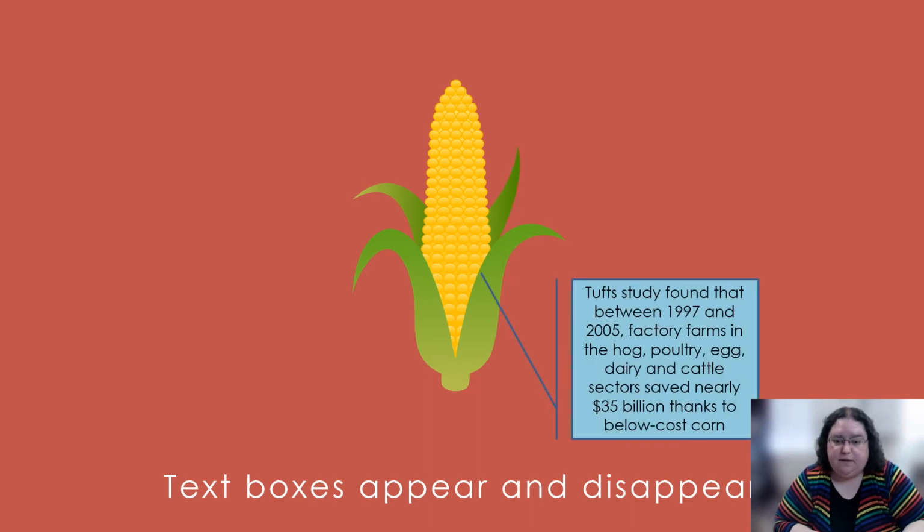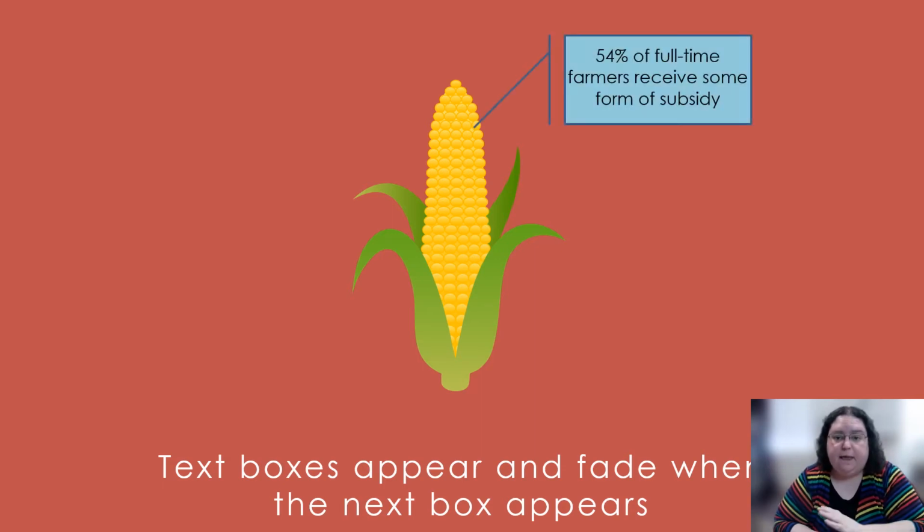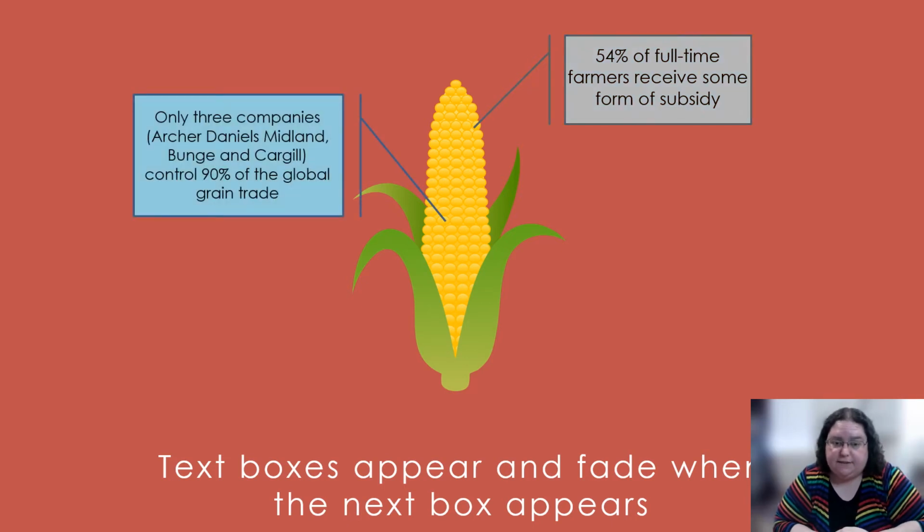But sometimes we want some of that information to stay behind. So what we can do instead is same graphic. So it's going to be the same text boxes actually. So I talk about this particular text box, and now I'm going to move on to my next topic within the same thing, but I'm going to change the colors a little bit. So the old bullet point that I was talking about is grayed out a little bit, I think you can see. And the current bullet point is still that brighter blue color. So the audience knows which bullet point to focus on because it's the one that's bright and bold.